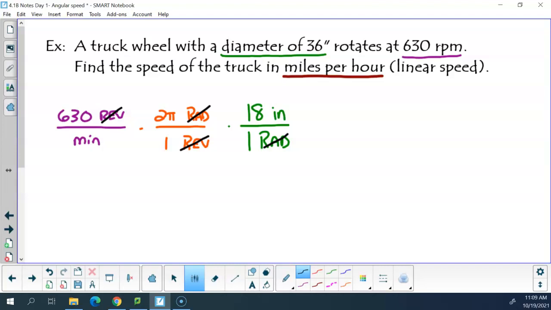So now we're in inches per minute. Yes? And that's linear. Correct? But is it in the proper units that we want? No. Okay, so now we've got to do some regular old converting. Do you want to convert inches into miles first, or do you want to convert minutes into hours first? Minutes and hours, okay. Minutes is on the bottom, so I'm going to put minutes on top, hours on the bottom. How many minutes are in an hour? 60, so this is 60 over 1.